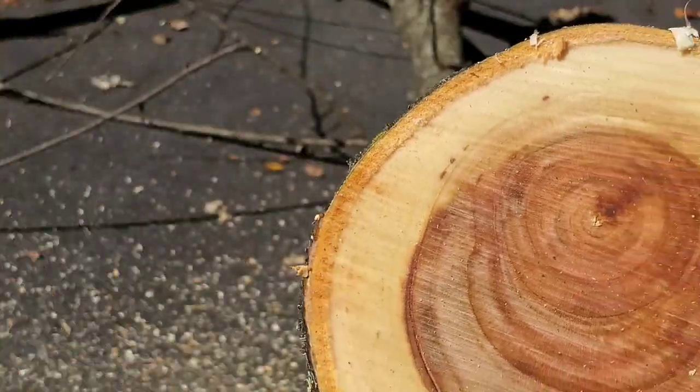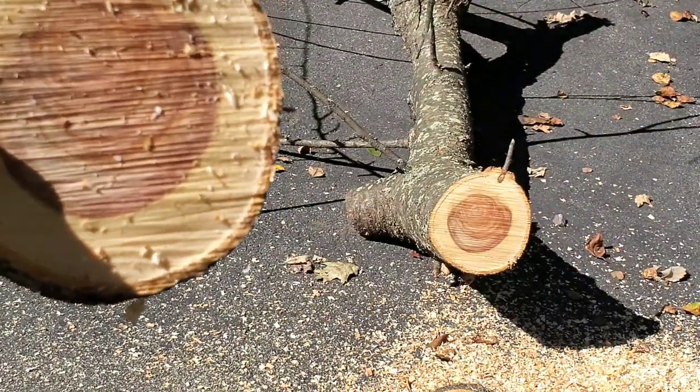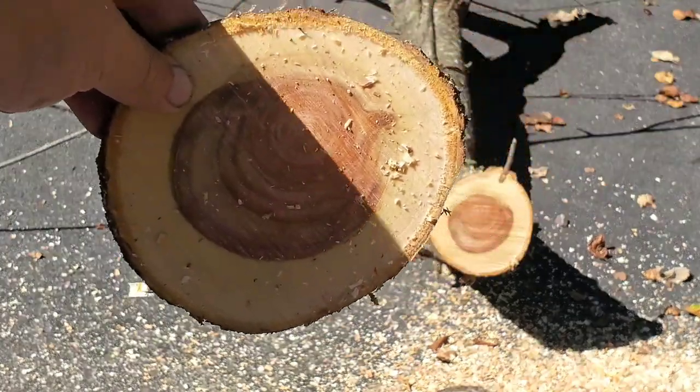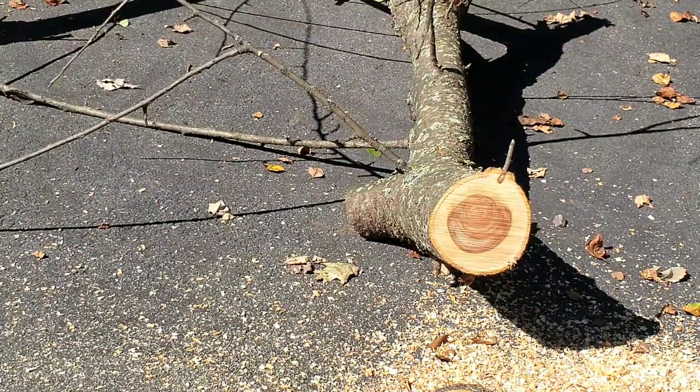Little cherry wood here. Maybe I'll let my daughter make a couple coasters with these. Really nice. Again, nothing wrong with this.